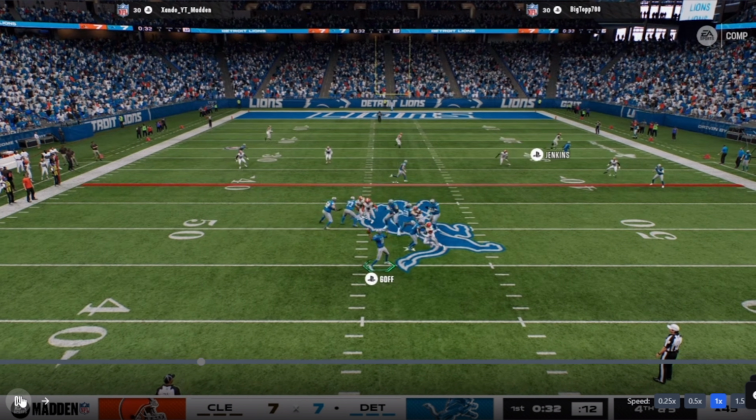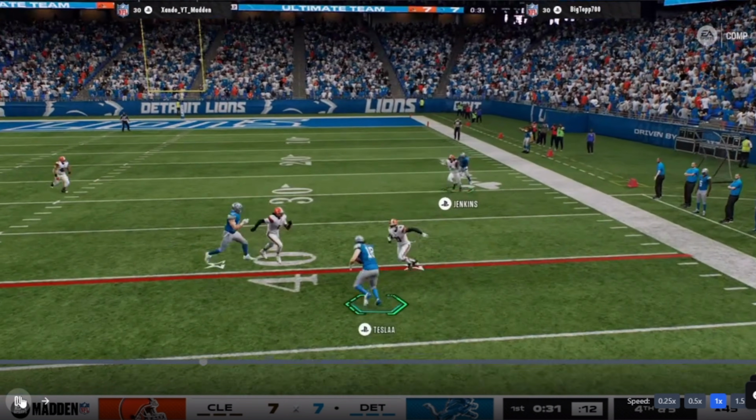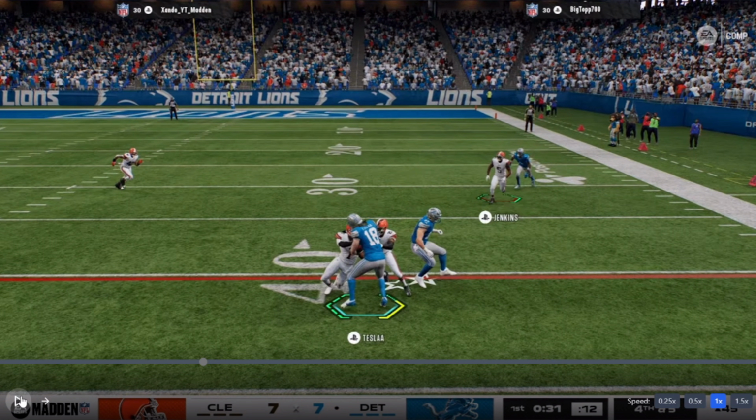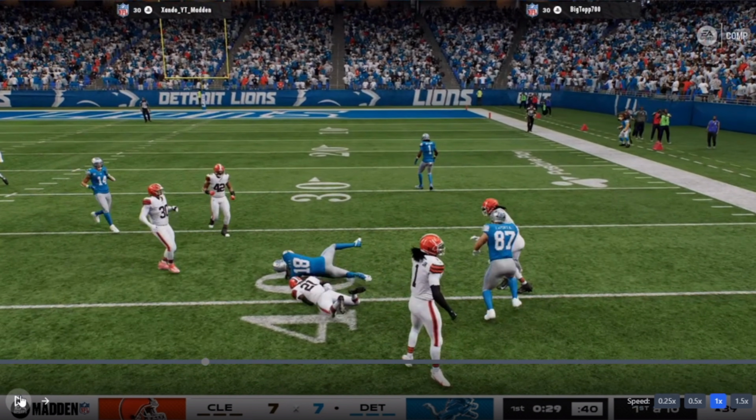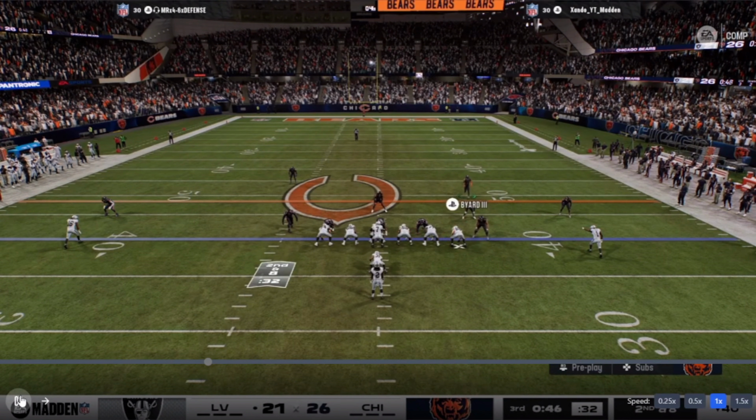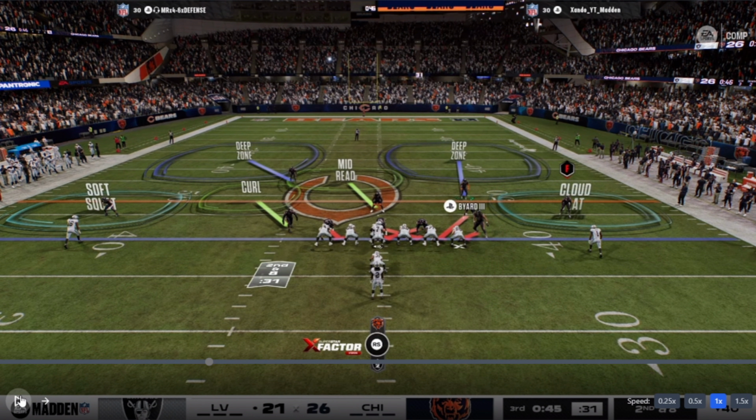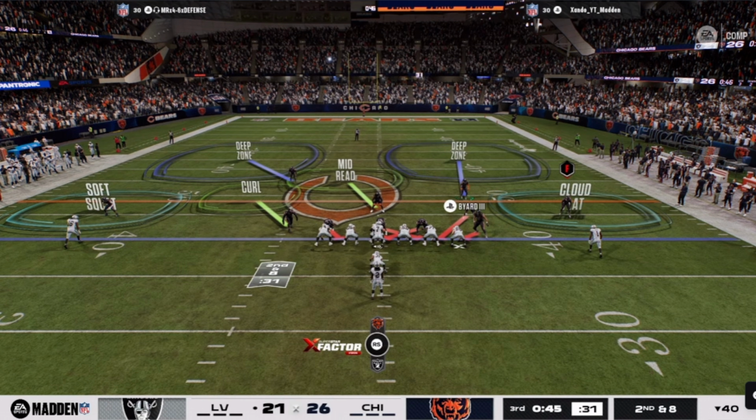All right, so it's 4th down. He dumps it underneath. That's what we want. And right here, if we were able to keep him underneath that red line, we would have gotten off the field. But he got lucky, spun around for a 1st down. So in this course, I'm going to get into the many different things you can do, guys.